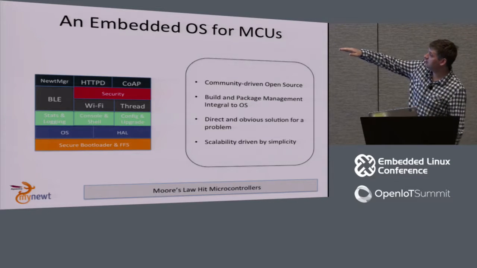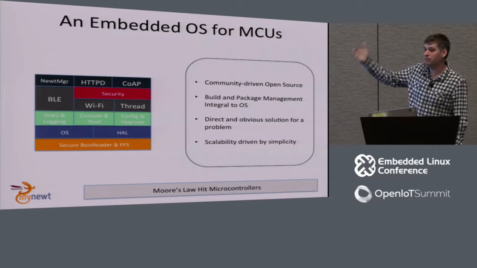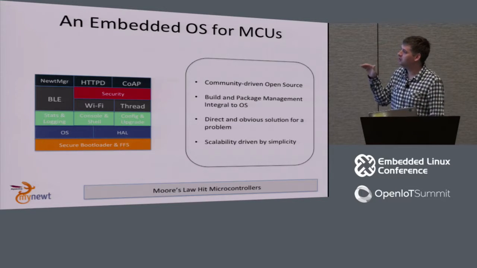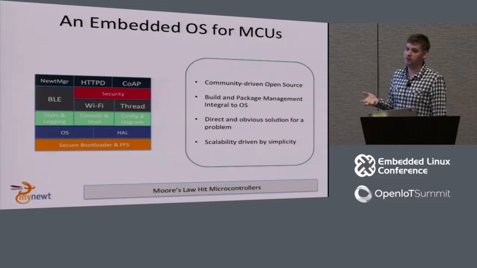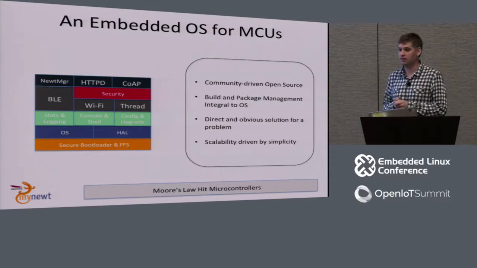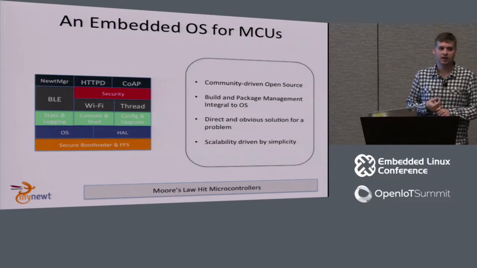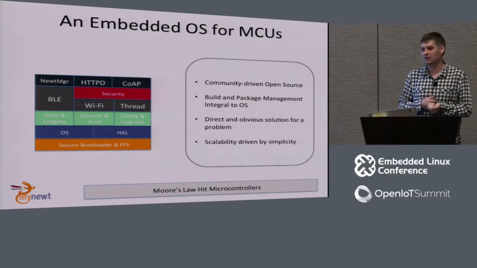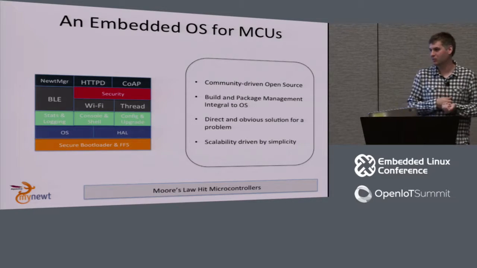We've then built in statistics, logging, console and shell, so all of the, I think Pace likes to call it embedded middleware, but all of the management functionality that you need when you develop these systems, right? So how do you debug most embedded systems? It's through statistics and logging, and it's mostly through statistics. When you have networking stacks out there, you're not going to be able to log every packet that you receive. You're not even going to be able to log 1/10 of the packets you see.